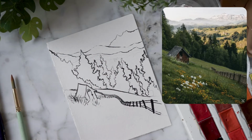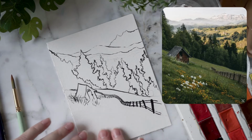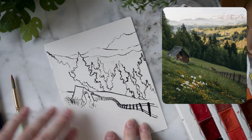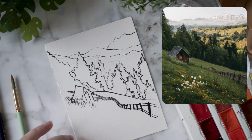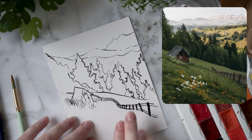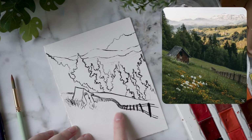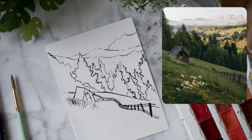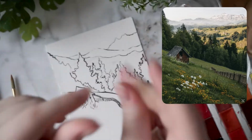So yeah, I really needed to be able to explain that. I didn't show a video of how I do the sketch. I can do that in another one, but I don't think it's that important. This is mostly just looking at the reference picture, and it really depends on your skills with lines so far. I can see I'm not super advanced, but I've been trying to learn a little bit about perspective, and I try my best to copy what was on the reference picture. Let's get on with it.